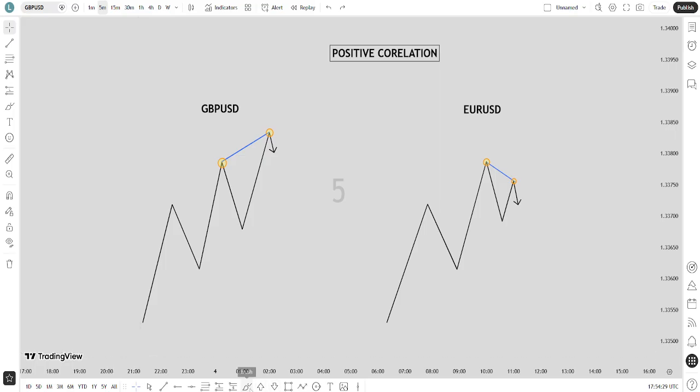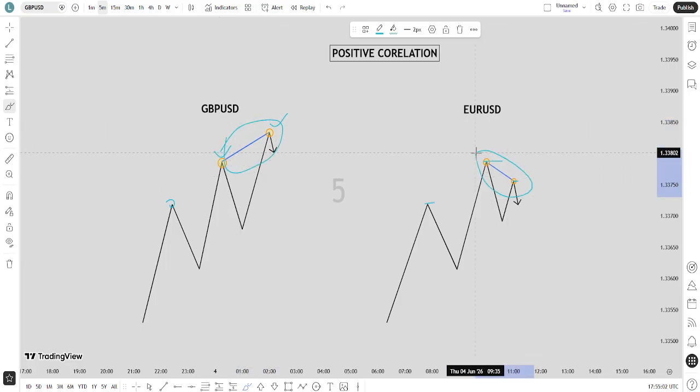Like here we can see in this drawing. After seeing this drawing, we will go to the live chart and apply this to the live chart. We can see pound USD making a high, then a higher high here, then a higher high here, and we can see euro USD making a high, then a higher high, then a lower high. It means the pound USD has made three higher highs, but euro USD has made only two higher highs, and the next one is a lower high. So at this point, the pound USD and euro USD are diverging from each other. This is called the smart money technique or SMT divergence.